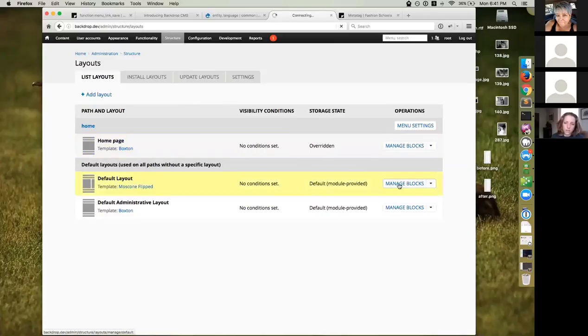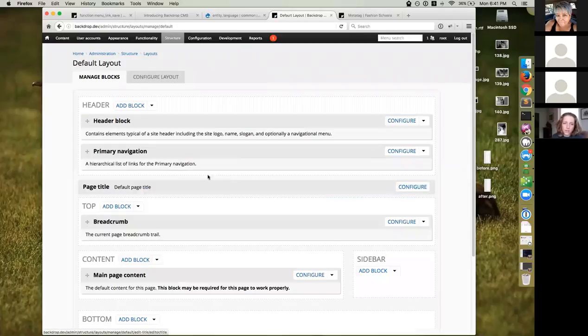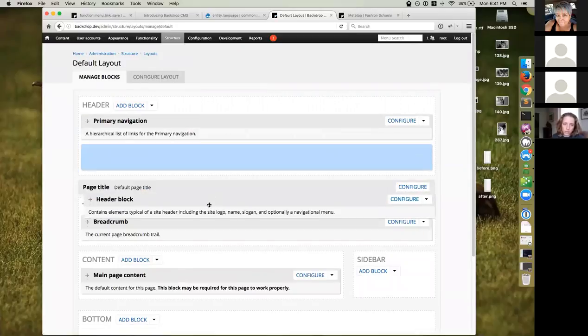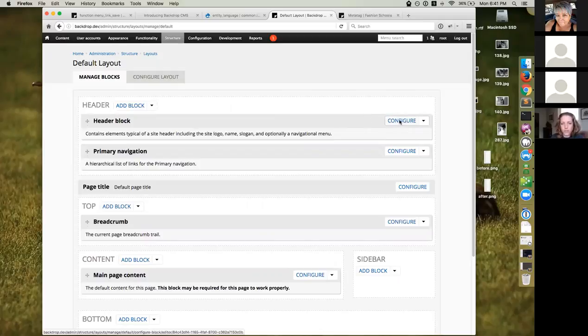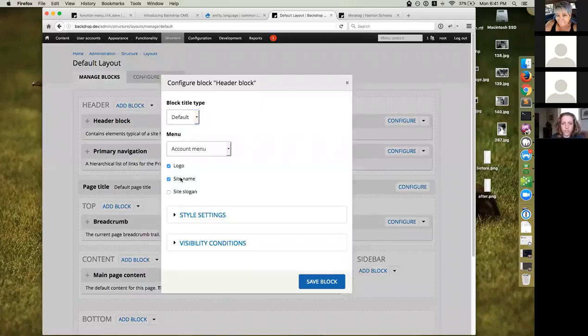The layouts page has the same things you like about panels, that you can drag and drop things from place to place. There are a couple of significant differences in the way the page is actually assembled between Drupal and Backdrop. The header, for example, used to be relegated to the theme, right? And you would have settings in your theme for if you wanted your site name or your site slogan to show up. In Backdrop, these are block settings, so you edit the block and you can decide if you want your site name or slogan to show up here. You can decide if you want your user links to show up, or if you wanted to put a different menu into the heading section, you could choose to do that here as well.